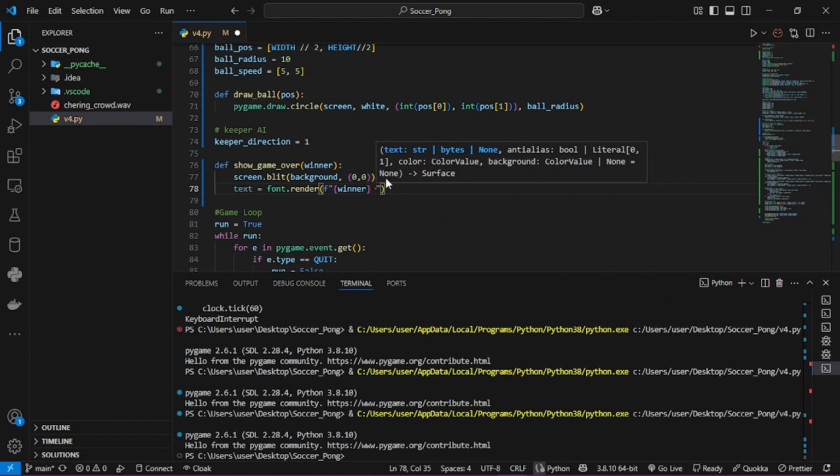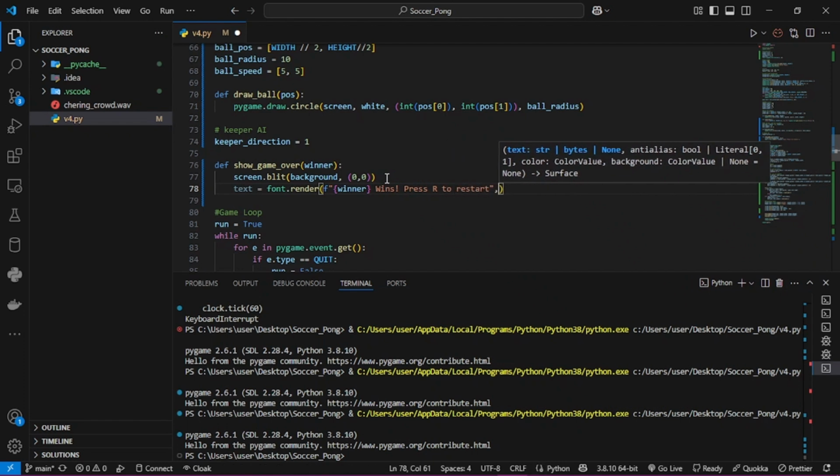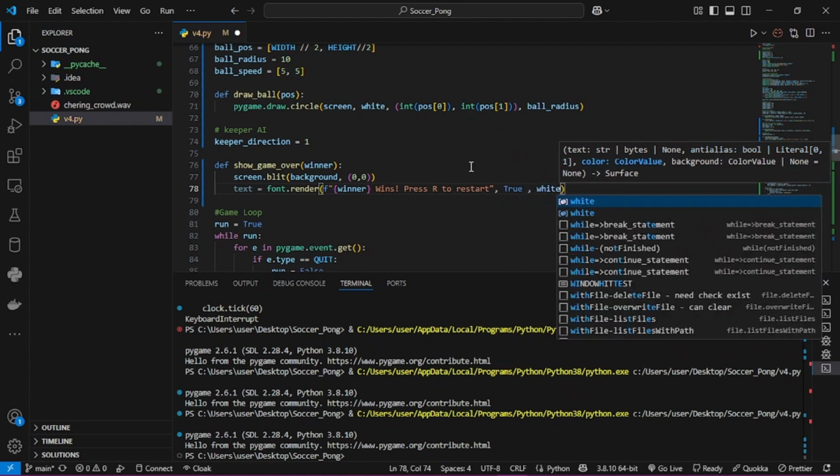Winner wins. That makes sense, no? And maybe press R to restart, like this. So this is good. And then once again we say true and then white. Those are the colors we are working with.